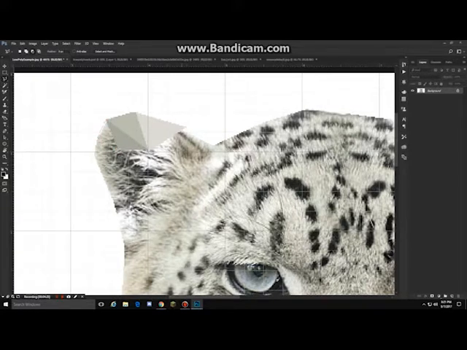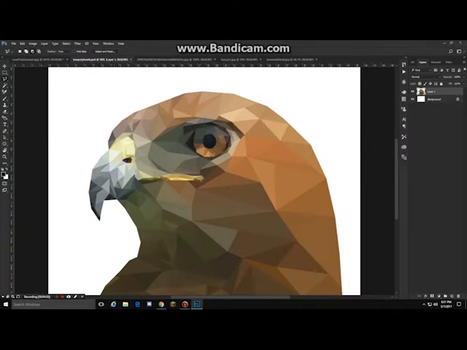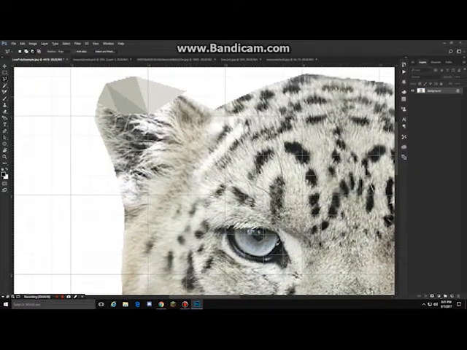If you have a part of the image that's more detailed, like the eyes, as you can see with my hawk's eyes, you're going to want much smaller, detailed triangles in the eyes to draw people's attention to that area, like on the beak and the mouth. It'll also help with the look of the image. Right here, I don't really need too much detail, so I'm going to keep going like this.